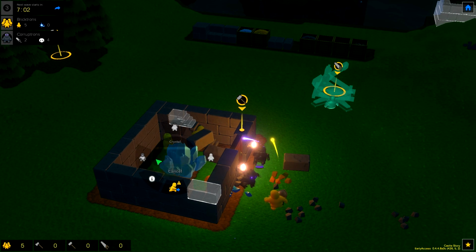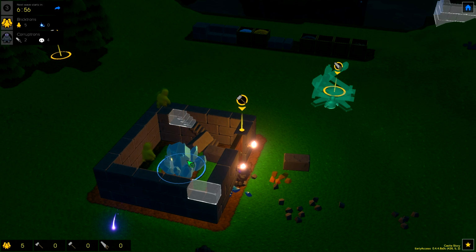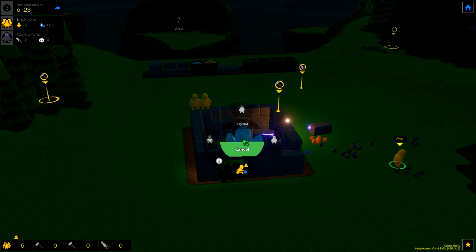Has that given us what we need in terms of energy? 25% spawn rate? That doesn't look great if I'm honest. Okay, well this one's trying to break through the wall. I don't know if Atios is actually going to be able to attack him. Doesn't look like it. It looks like he's just running away, which is a bit of a shame.